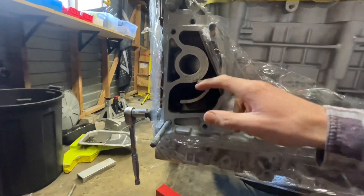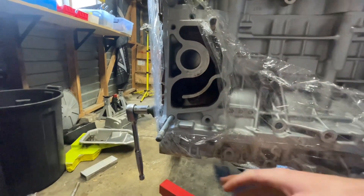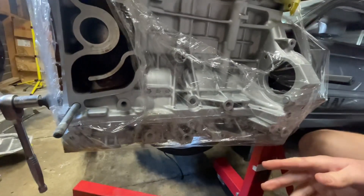When I was painting my block I wanted to clean it - I'm not acid dipping it but I still want it to look nice. I gave it a wash. On the K-series there's a crankcase breather, and I got some water in there. I had the sump on it to try and stop water getting in but long story short I just ended up getting water in the motor. I had dust in there so I thought just go full hog - brake cleaned everything, hosed it out, then filled up a spray bottle with diesel and coated everything in diesel.